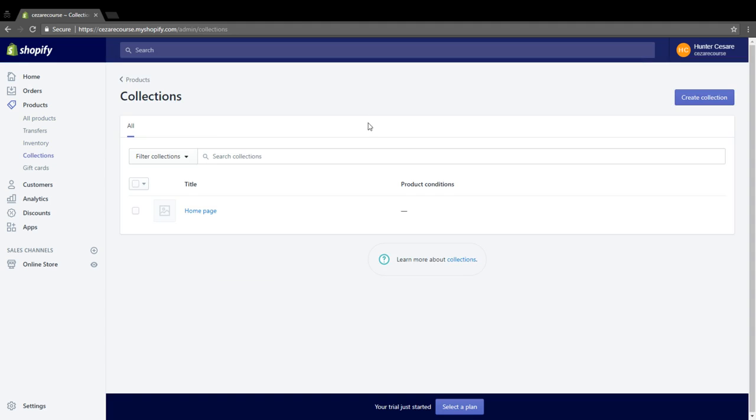Collections is the only other thing I'd like to highlight here. Creating collections is a great way to organize your store. I'm not going to go into too much of site design in this course, but that is something for you to play around with, whatever your niche is. I can't necessarily narrow that down to who you are, but it's very, very easy to do a drag and drop scenario with the online store. Just be comfortable that collections are a way to organize and go from there.